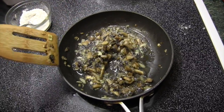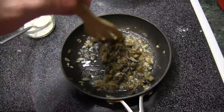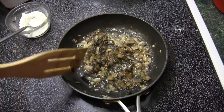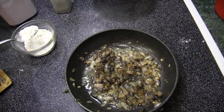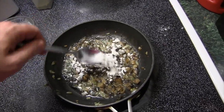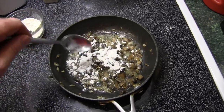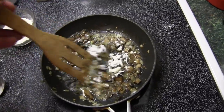Now you can really see the edges of our mushrooms and onions getting brown. Onions have really shrunk down. This is kind of right in the zone that I like. And then you're going to go ahead and make your roux. That's just flour. And I always just play that by ear.